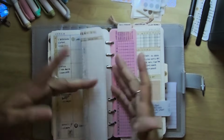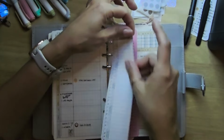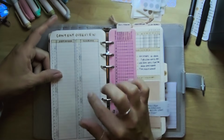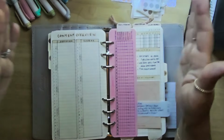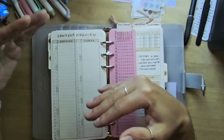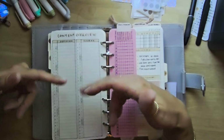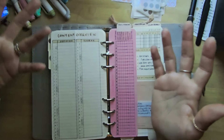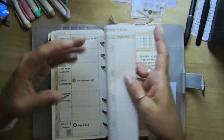So that's the plan. Then I went ahead and moved my content planning to here, and this time around I just used the entire page and created 4 months in one. If you want to know how I use this, let me know and I'll do another video just for this. I think this has been very helpful when it comes to brainstorming ideas and what I want to plan and how I want to plan them, to make sure that they are chronological to a point, because I do know that my plans change over time. So something that I might film today might change the next month or the next week, and it might become irrelevant. Sometimes I still share it with you guys because it can relate with somebody.